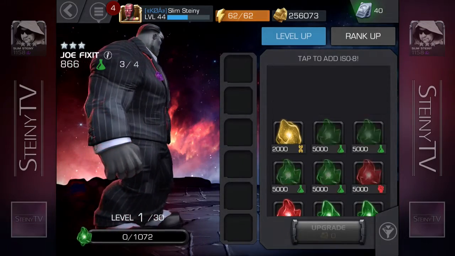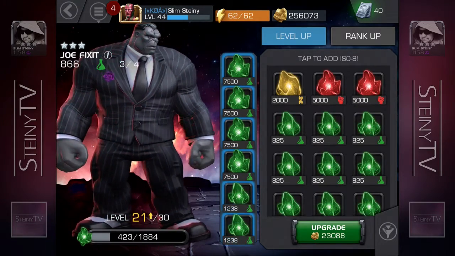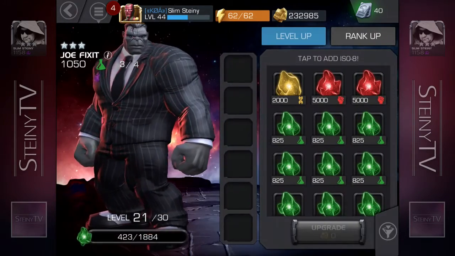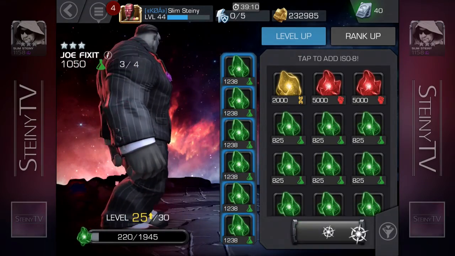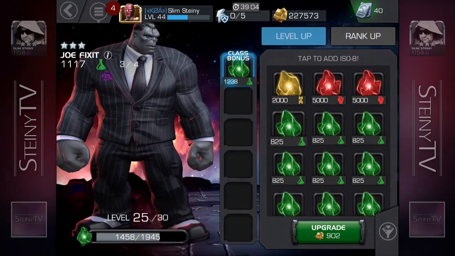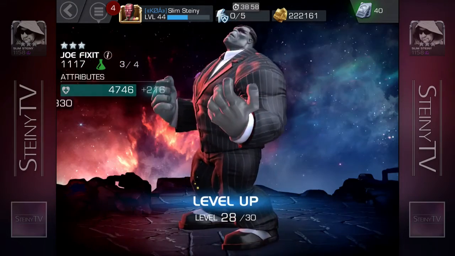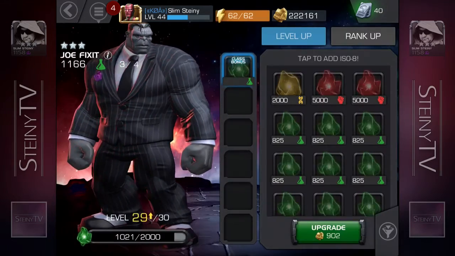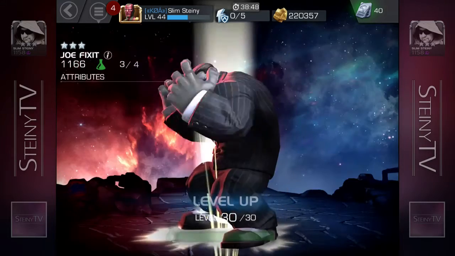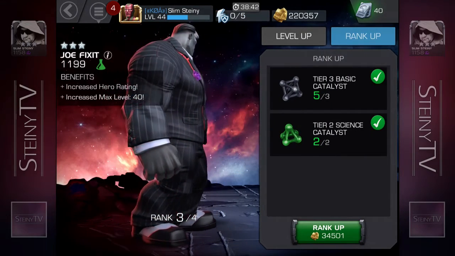All right, let's blow through some more of these science cats. 1, 2, 3, 4. A bit more. Getting there. We're getting there. All right, perfect. Rank 3, 30 of 30. We got our cats in place. We got our tier 3 basics there.